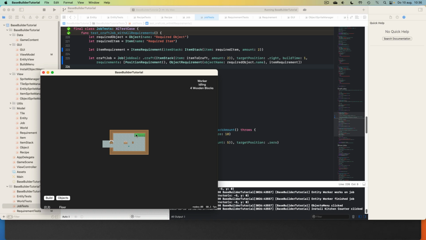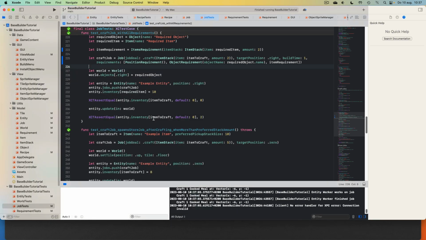Whether we can install our kitchen counter at a valid location. The entity is still cooking, so this also seems to be working correctly. Let's continue, because we haven't really touched the code I wanted to change the most.